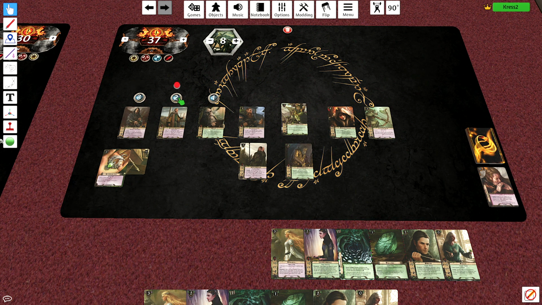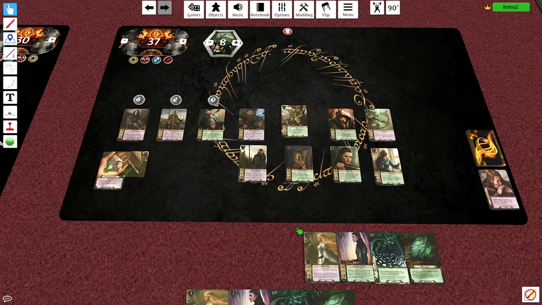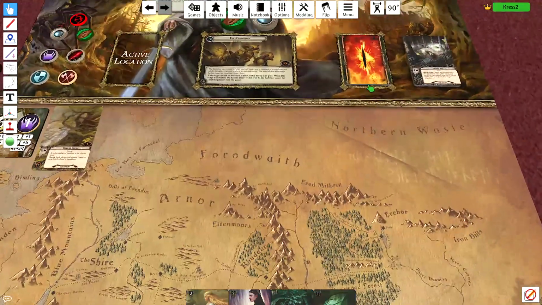For funsies, let's play Mablung and let's play Irith as well. Can't really do anything this turn, but we'll put both in. Mablung normally, after you play him, chooses an enemy to get +5 engagement cost, but we don't have that problem. Alright, Hinnemarth, show me what you got. Can we beat this phase?